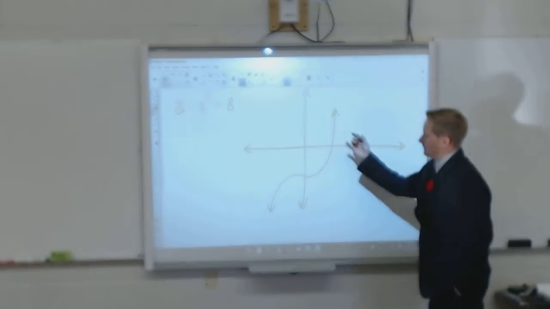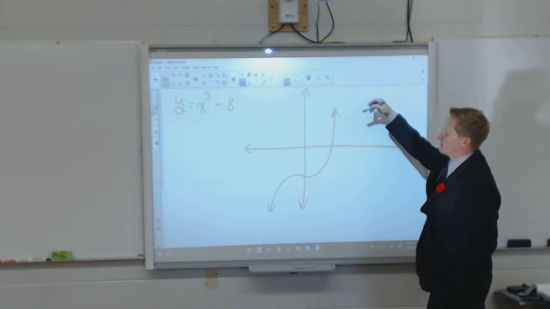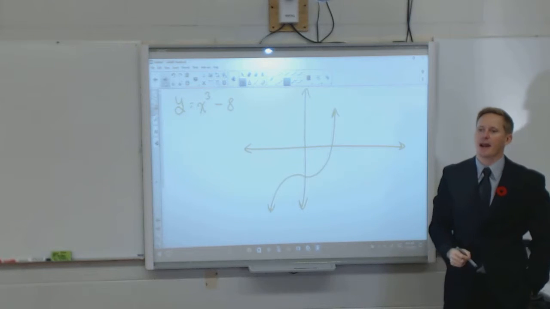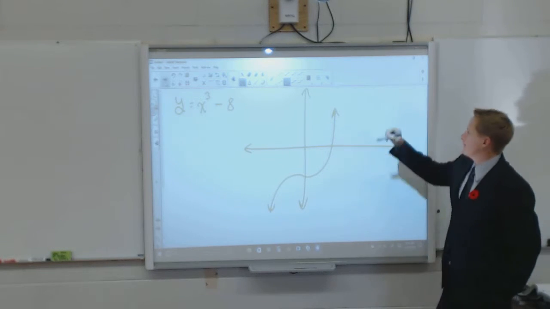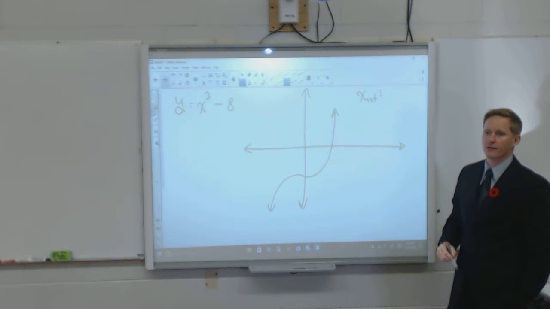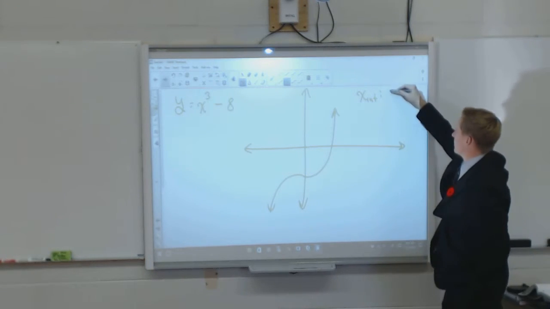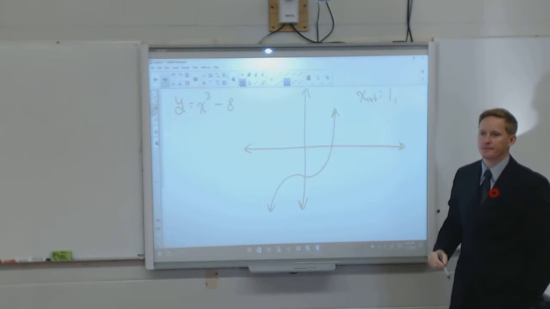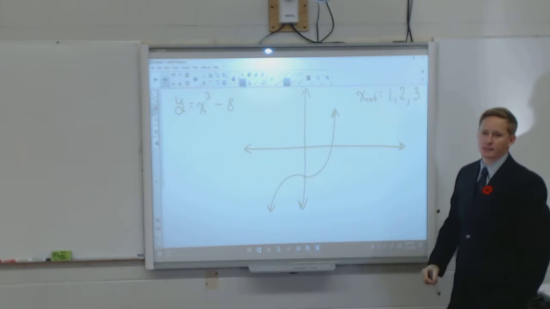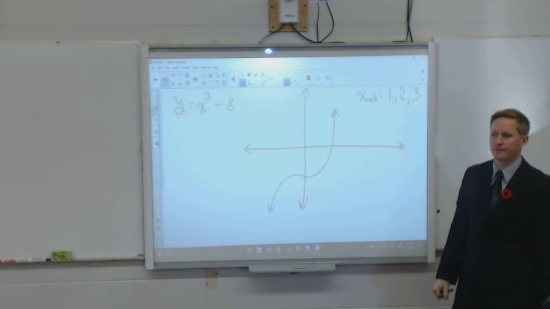All right, so looking at it, my y-intercept is what in this case? -8. How many x-intercepts can I have in this guy? So what are my options? Is there ever a 0? No. Can I have 0 x-intercepts? No, you can't. Right? So the minimum I can have is 1, 2, 3. I can have 2, or I can have a maximum of the degree, which is 3.